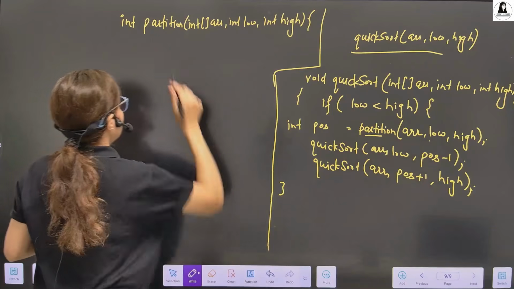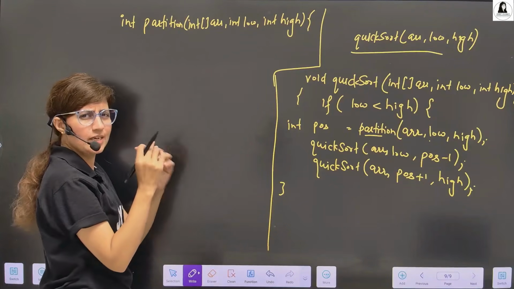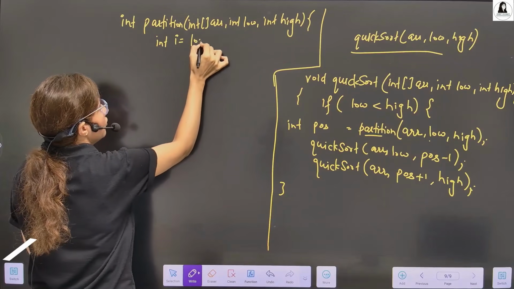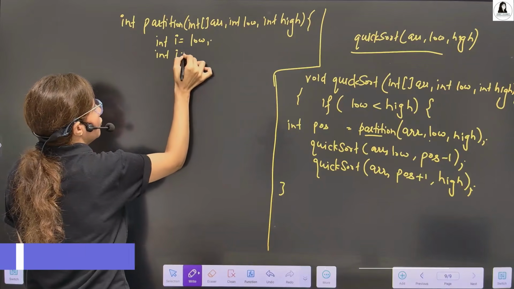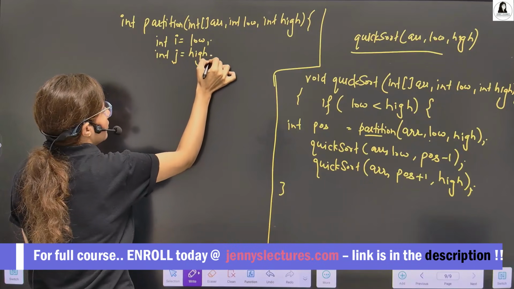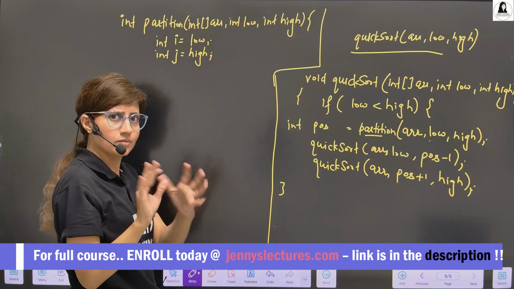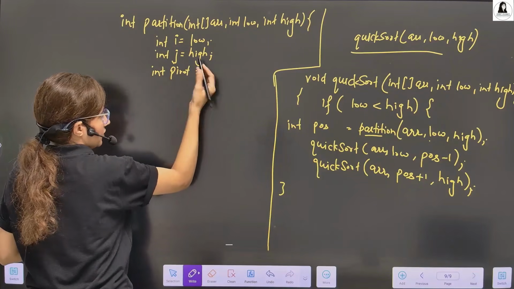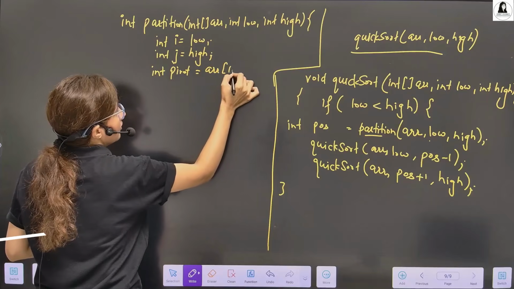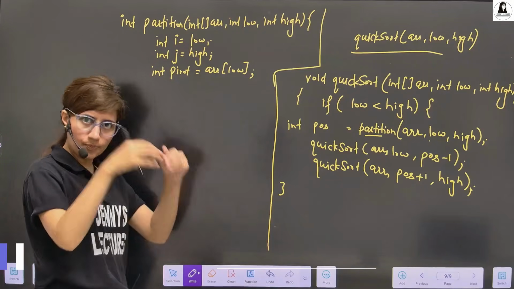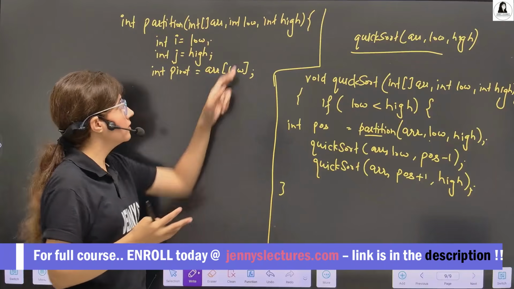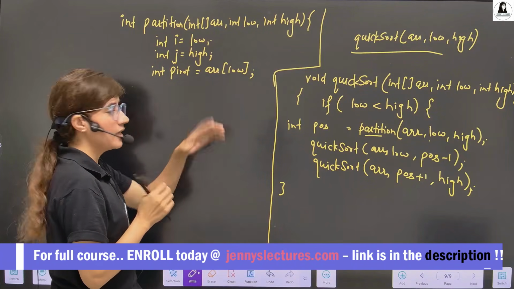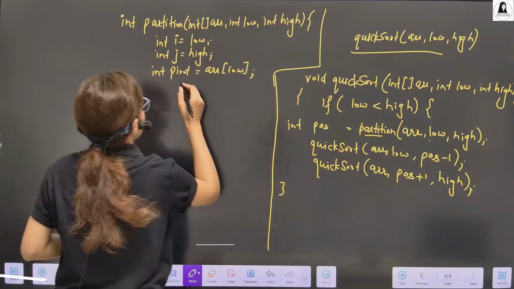Now to partition this, to move, we need 2 pointers, one plus plus and one minus minus. So I'll assign int i is equal to whatever the low, and int j is equal to whatever the high. Or you can take start, end, or any other pointer; it's up to you. And we take a pivot element also. Int pivot, just a variable name, is arr at low, that is the pivot element right now. We know low is the first, so at low we have the first element for that partition. So the first element I'm considering as the pivot element.